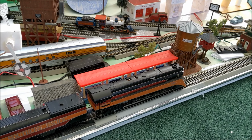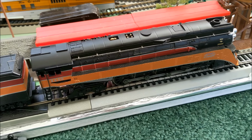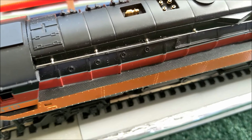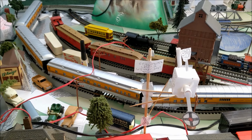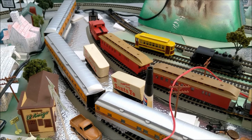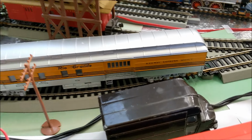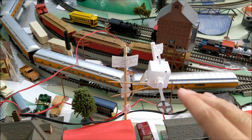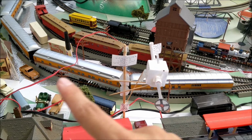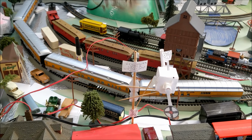So it's a couple of days later, sorry about that guys. So like I said, 4449 is back in action. Obviously I'm gonna try and dust her off. And if you noticed in my previous video, there's this. These are four new cars that I actually found that someone gave me, and there's actually nine of them. These are just four, but however, my neighbor Andrew, who lives right across the street, has the other five, and so we split them. I know that nine isn't an even number, but whatever.